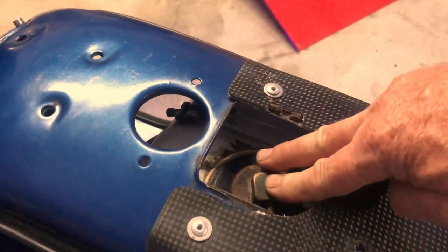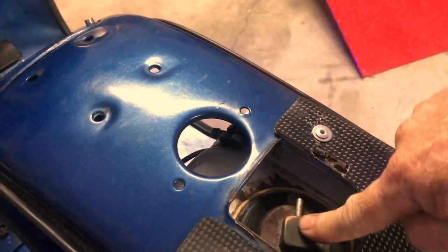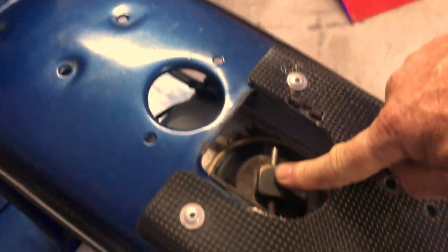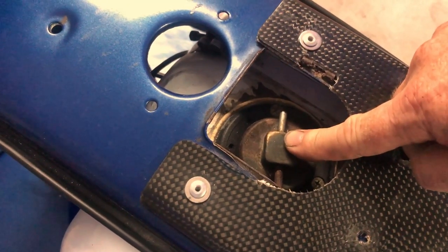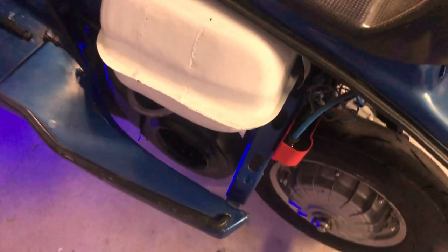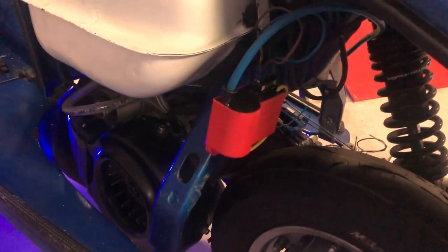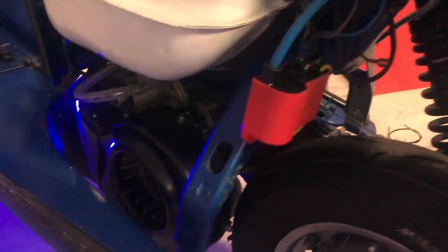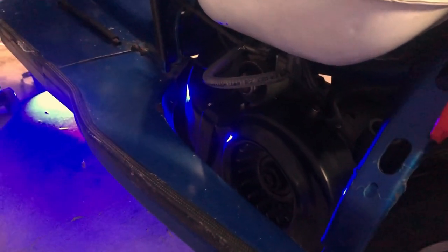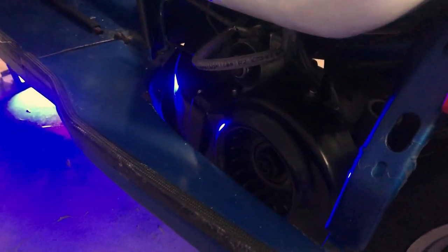This is my fuel tank, which is a medium range tank. The fuel cap had to be replaced so we could fit our fast flow fuel refuel tank on there - we can fill about 18 litres in about four and a half seconds, no problem at all. We're running a BGM coil, and we've got the BGM stator in there with all the lighting coils removed, which gives us extra power. And a fast flow fuel tap.